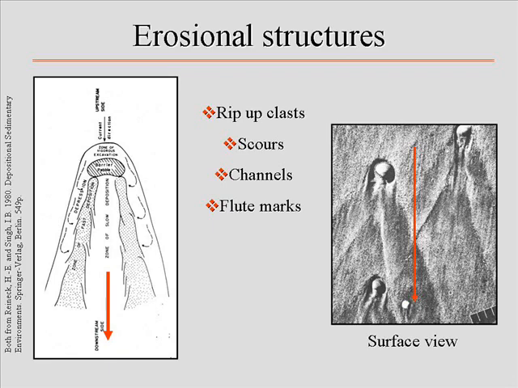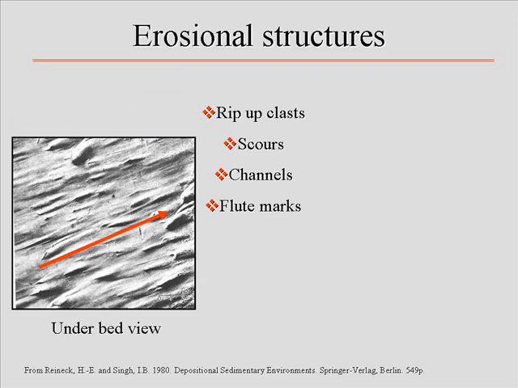And again, it's important because it tells you that was the net flow direction in the rocks. Okay, so flute marks, really important things. That's the underbed view of what they look like. Okay, so this is looking at the underside of a bedding plane, showing you the direction of flow was in this direction. So here you can see it's a little bit deeper there and tends to flatten out in that direction.